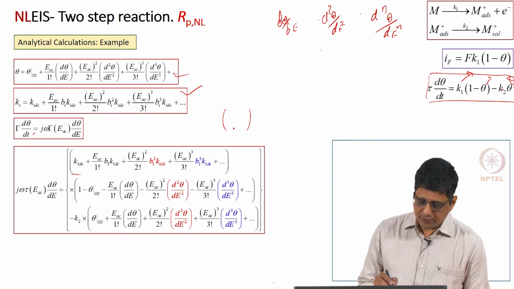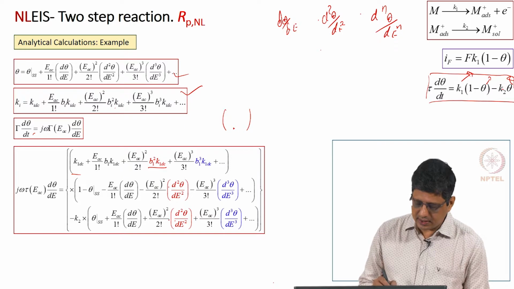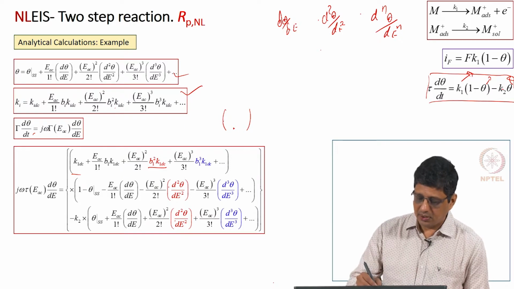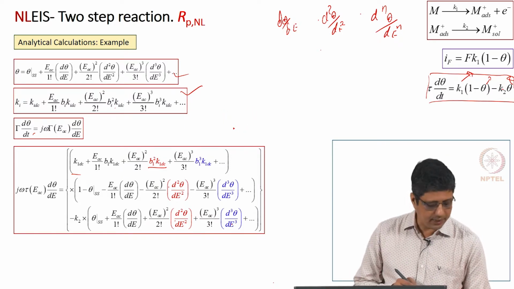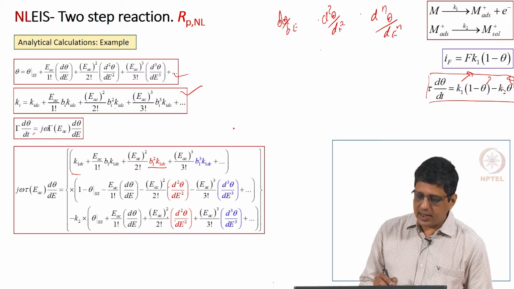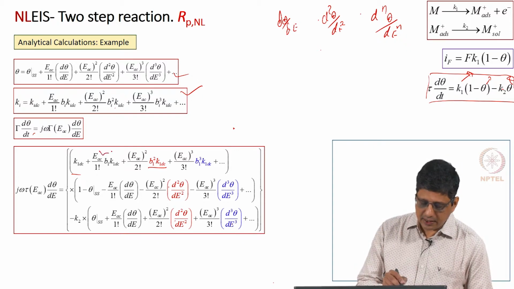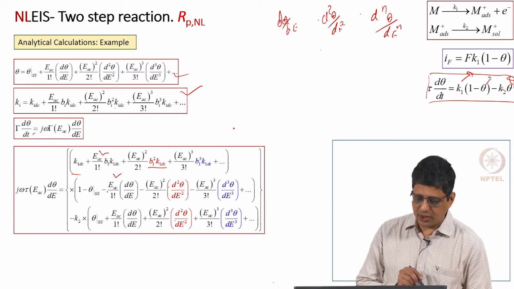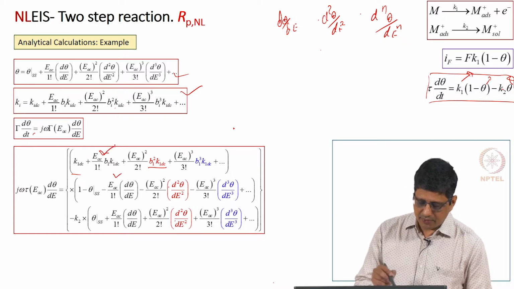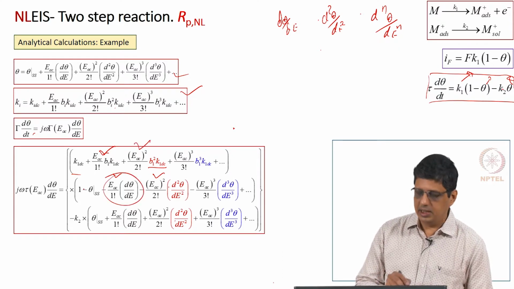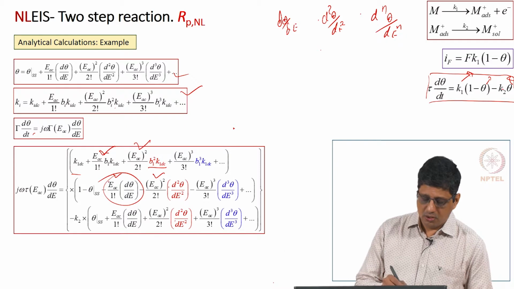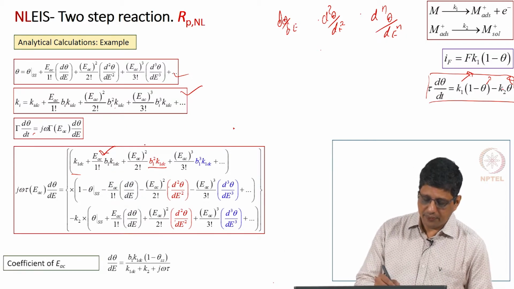Now, look at this coefficient, it is a coefficient of EAC square, this is a coefficient of EAC square, this is a coefficient of EAC square. All the square terms are given in blue color, but not only that, if I multiply term here with term here, I will get EAC square. If I multiply this term with this term, I will get cube. If I multiply this term with the term here, I will get a cube. So, I have to look at it carefully.